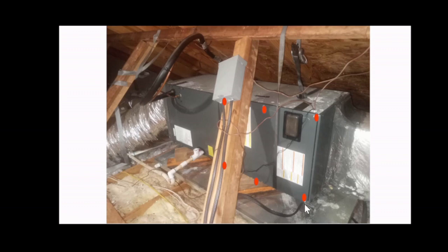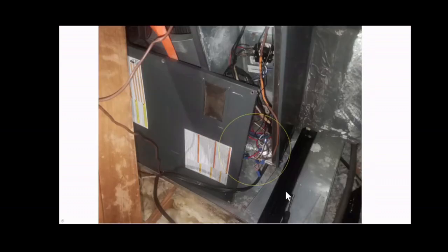Make sure there's no power going to the unit. Once you determine that there's no power going to the unit, go ahead and take this panel off. There should be about 6 screws or bolts that you can remove, marked here in red. Once you take the panel off, it should expose the inside of the inside unit. Again, we're looking for problems that could prevent the inside unit from turning on.